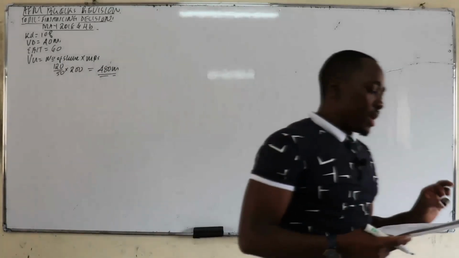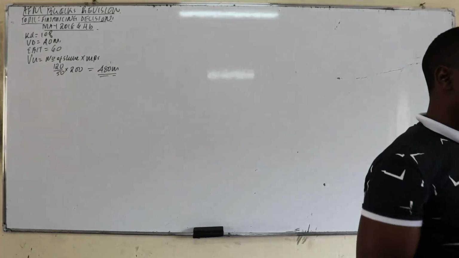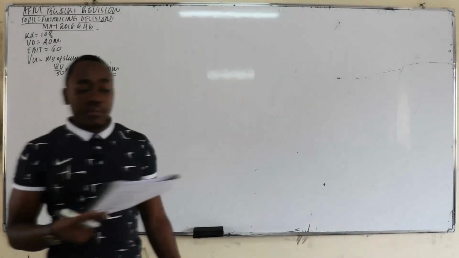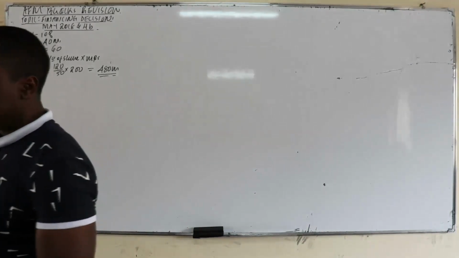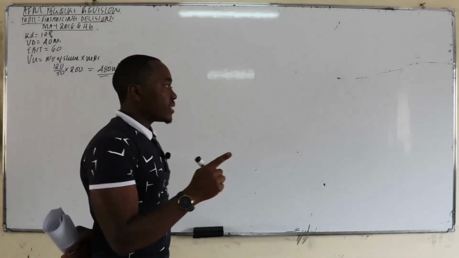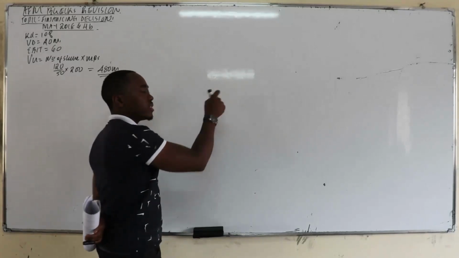Number 3, the corporate tax rate applicable is 30%. Required: using the approach and the information provided above, analyze the financial implication of the change in the capital structure. That's what we call capital restructuring. So using the information provided, you evaluate. How do you evaluate? Whenever you're making a decision about the capital structure, there are two things you consider. What and what? The illustration I drew for you here. What are you considering?